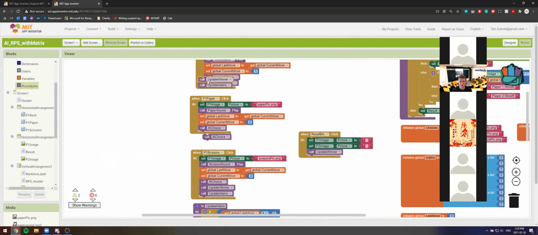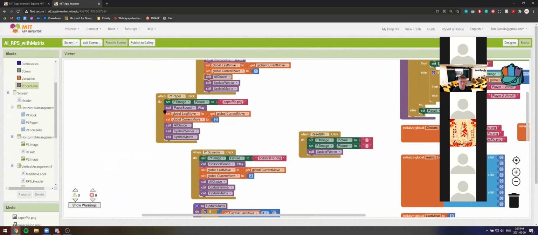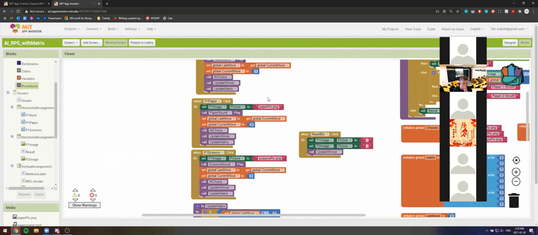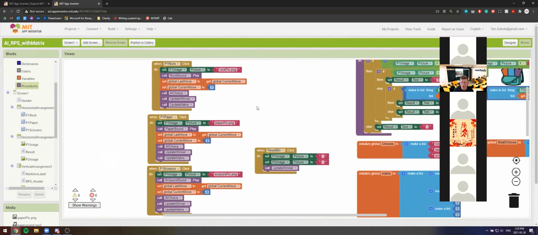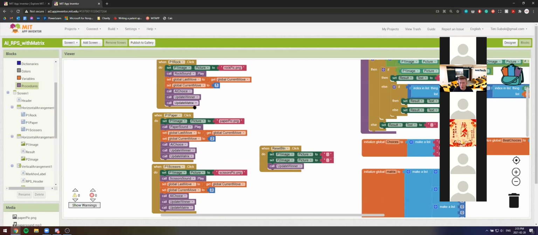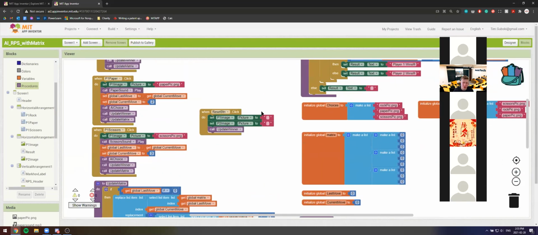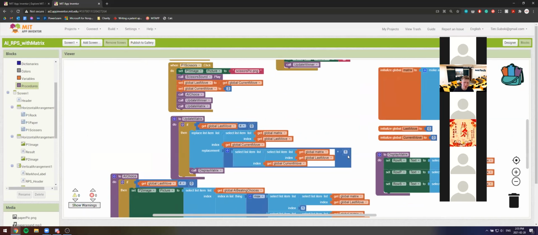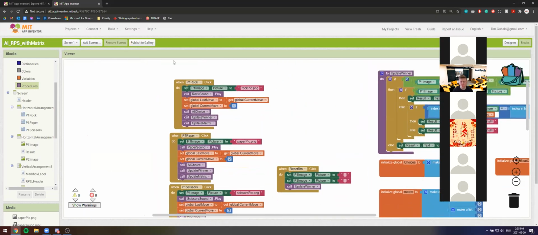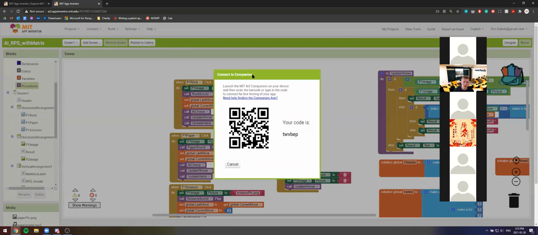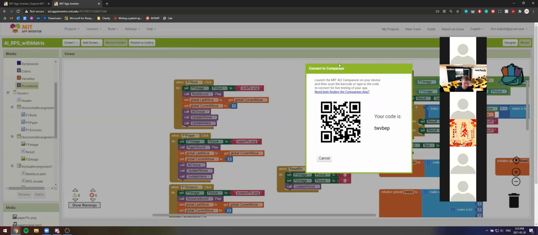And the reason we're doing this is because if we were to put it below update winner or update matrix, firstly, it wouldn't update the winner correctly. And secondly, then the AI would have information about what you just played, which would make it be able to kind of cheat. All right, and we don't want to do that. So basically now, this should be completely fully functional. So let's go ahead and run AI companion. And I want you guys to try it out.